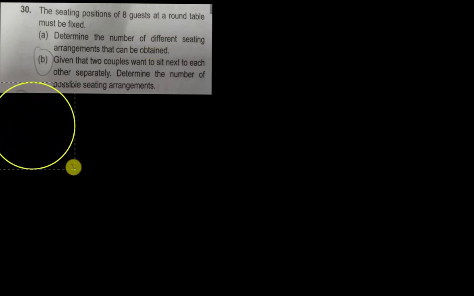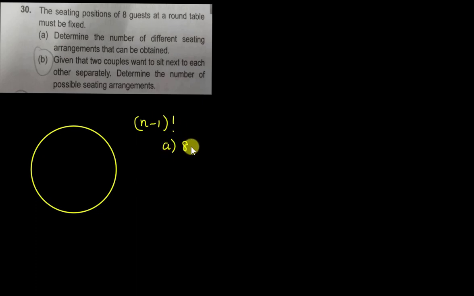So if we have a round table here, this round table can only put about eight people. We know the round table formula is basically n minus one factorial, so it's quite simple. For part a, it's just eight minus one factorial. You should be able to get the answer easily, just type in your calculator seven factorial and you will get about 5040 ways of arranging them.